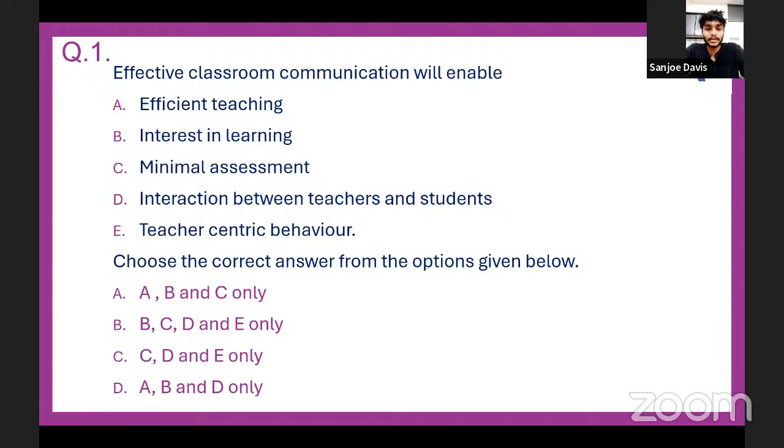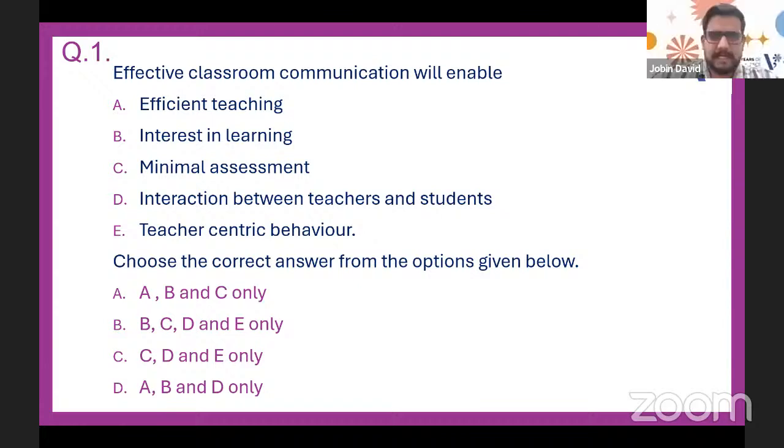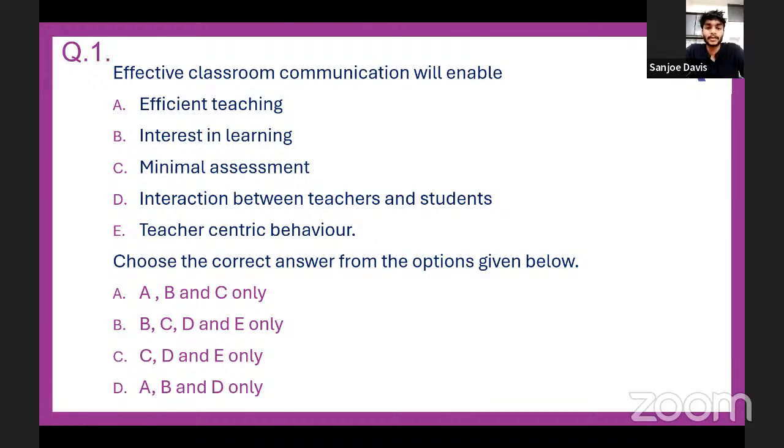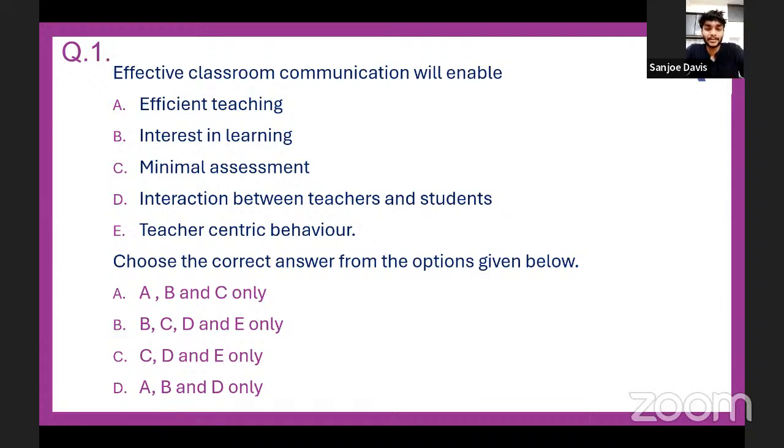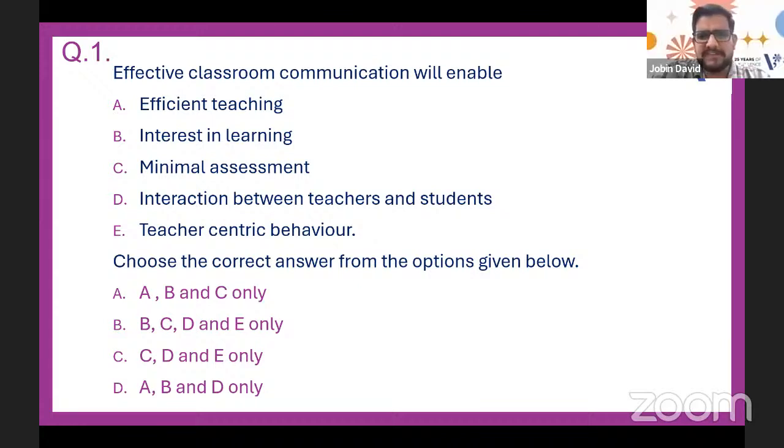Sir, I think we can eliminate some of the options. Efficient teaching is surely one major part: if we have effective classroom communication, we will have efficient teaching. Then interest in learning, sure, because it is two-way. If a teacher is teaching us properly, we have that interest. Minimal assessment, no, I don't think so. If it is effective classroom communication, it will be a good assessment there.